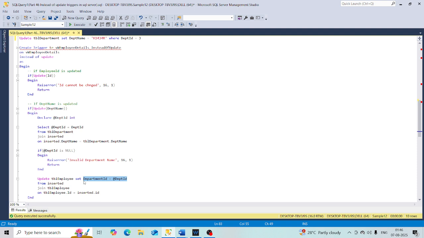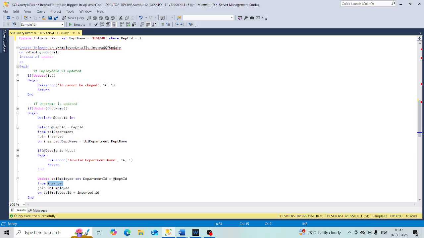Obviously, you will have to join that with the inserted table, because in the inserted table you have the employee ID, so you want to be updating the correct employee. That's it.